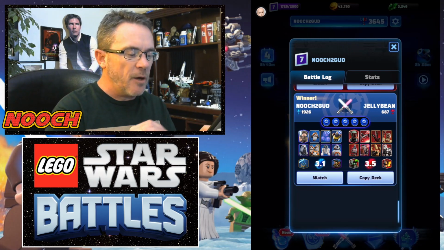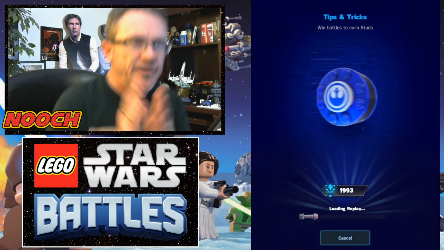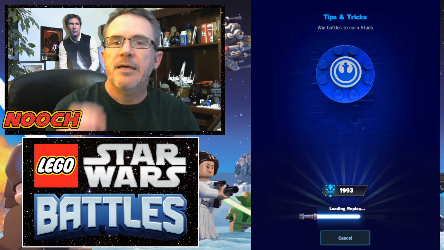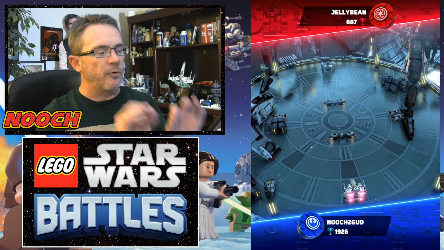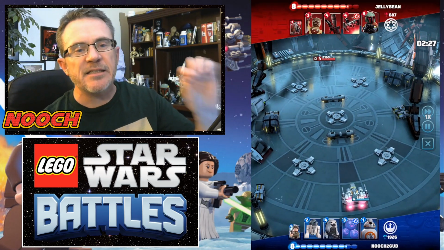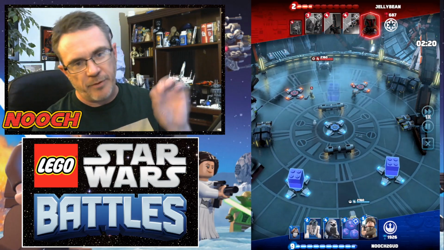And so let's start with this very first one. This is the very easiest way to get... Now I don't want to copy the deck. I want to watch. The very easiest way to get crystals with a max victory is to play a bot. Now the thing is, you can see there when it says tournament rules, card levels are modified. You can also see that Jelly Bean has 687 trophies, but Nooch, I have 1,926 trophies. That's a bot. You know you're playing a bot.